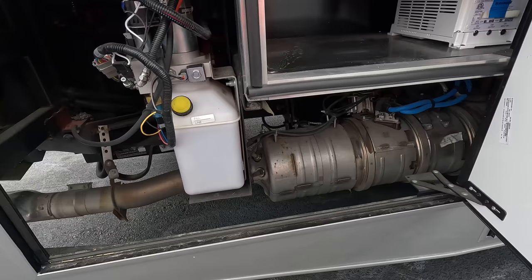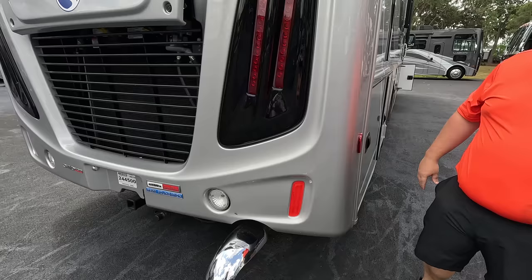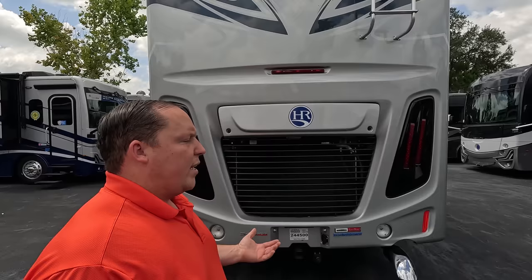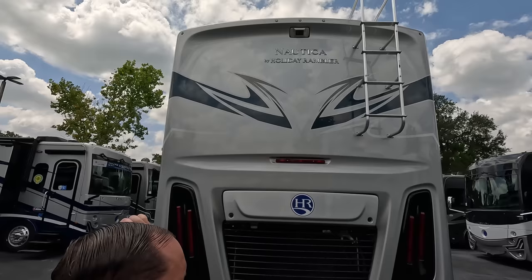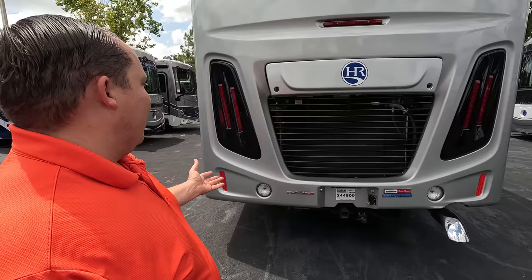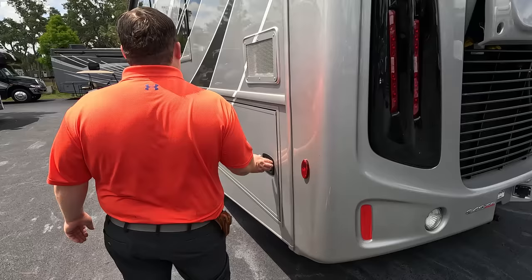Very nice electronic components here — there's your hydraulic reservoir for your auto-leveling. Coming around the back, we do have a nice fiberglass rear cap. The 10,000-pound hitch doesn't mean you can tow 10,000 pounds with this motorhome. Always take your GCWR and subtract the GVWR — that's how much you can tow. Know before you tow. There is a backup camera, and a ladder to get up on the one-piece fiberglass roof. There is an air brake assist if you want the Air Force One brakes or a stacker trailer. The rear paint job design looks fantastic.